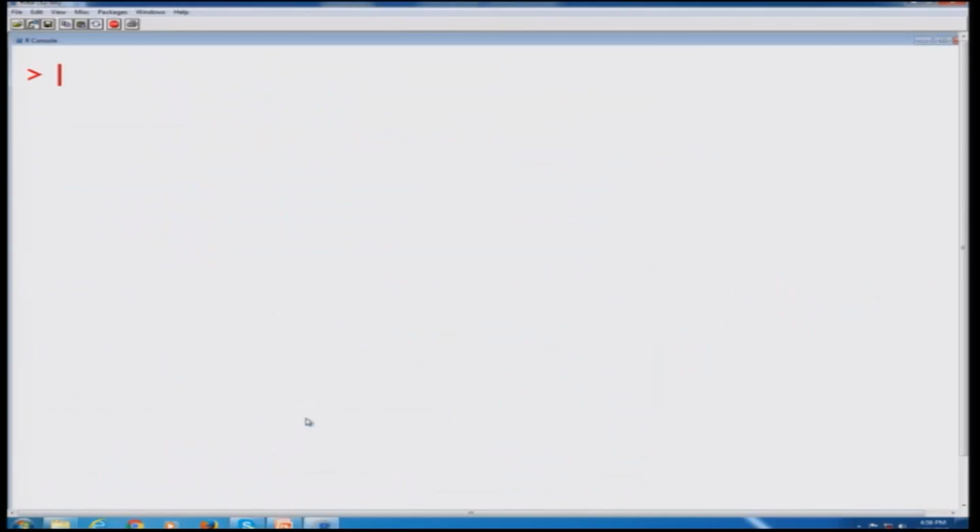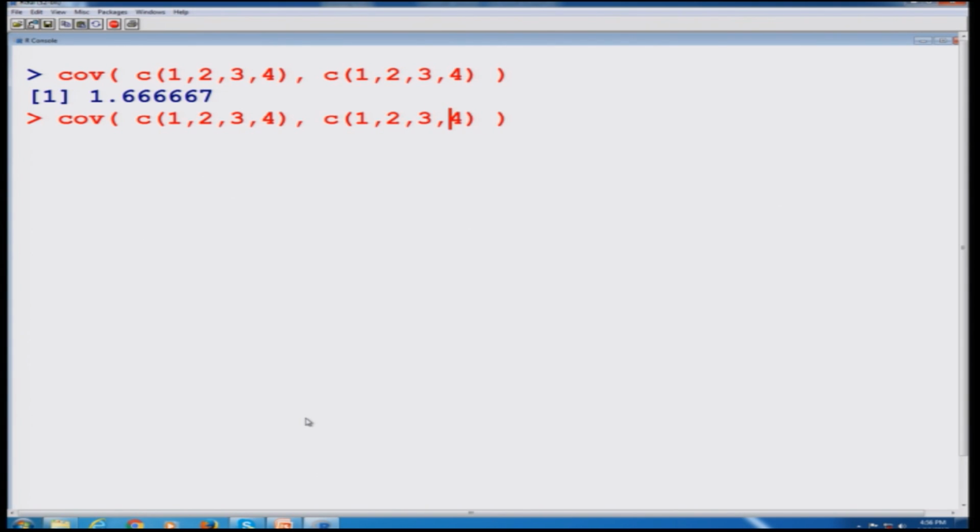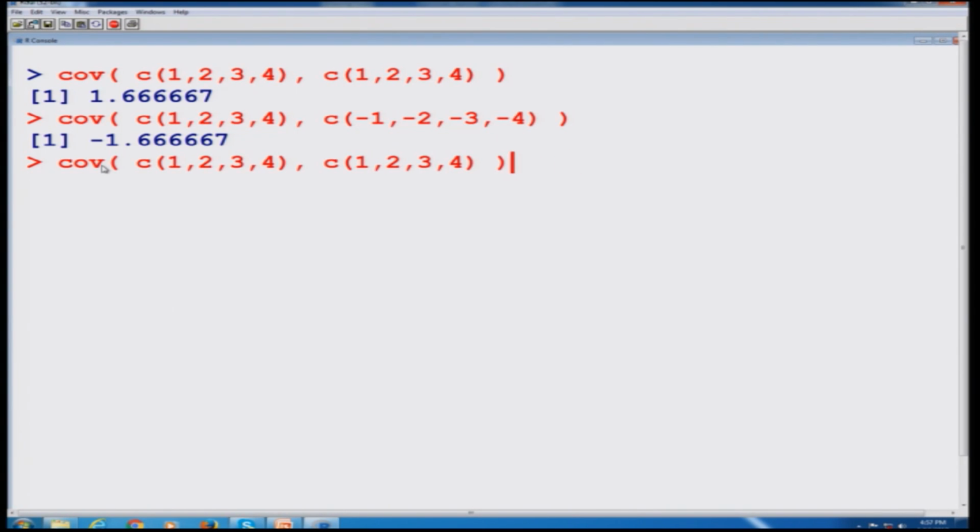So, you can see here this is the covariance between two identical vectors, and now this is the covariance between one vector and another vector that just changes by the negative symbol. These values come out to be the same, the only difference is the negative sign. Now, if I find the correlation, the function is COR between the two identical vectors, this comes out to be 1, and the correlation between the vector 1 2 3 4 and another vector having the same magnitude but opposite sign comes out to be -1. So, you can see that the things are working.